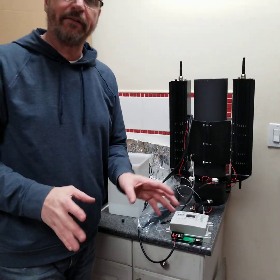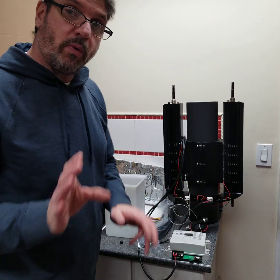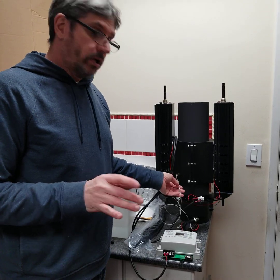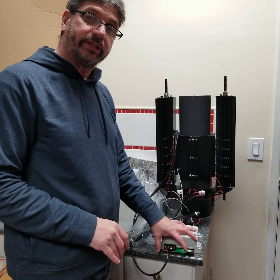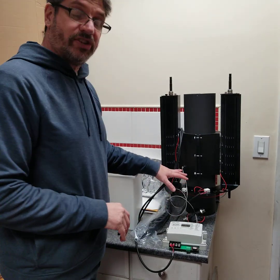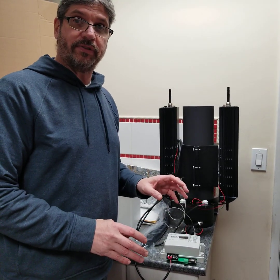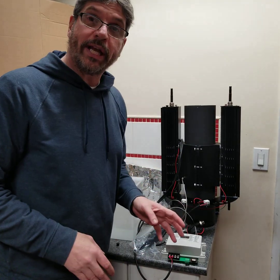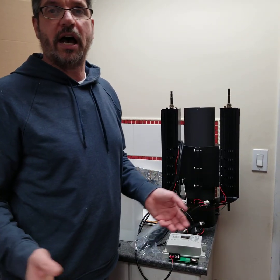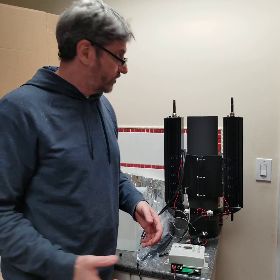The units are for sale now. We already have pre-orders and are starting to build and ship them. One thing to stress: the thermocouple with relay is an option. We have a PLC built in so we can create an automated system. That option is $90 US, plus the base price which is currently $1054 on our website — this is an introductory COVID-19 sale price that will be going up in about six months, so get them while you can.